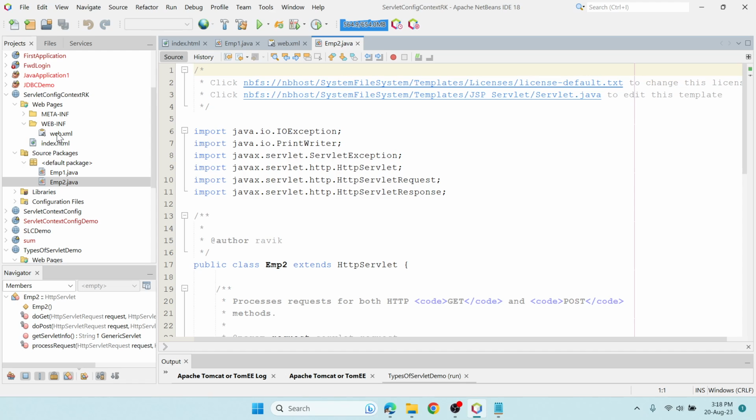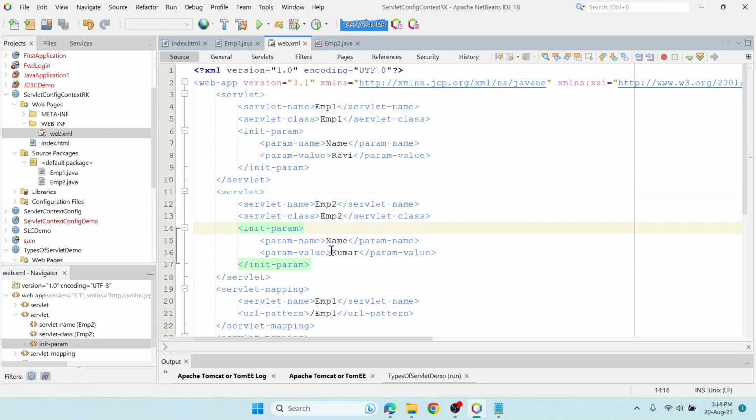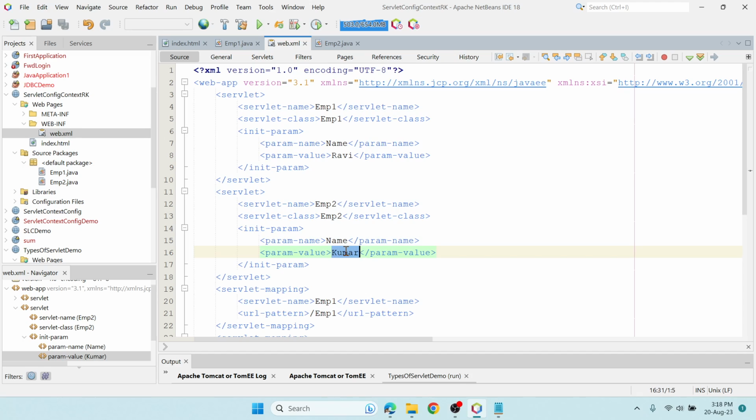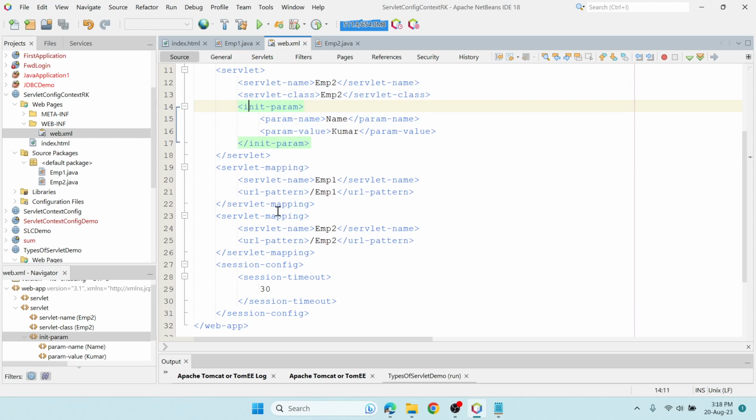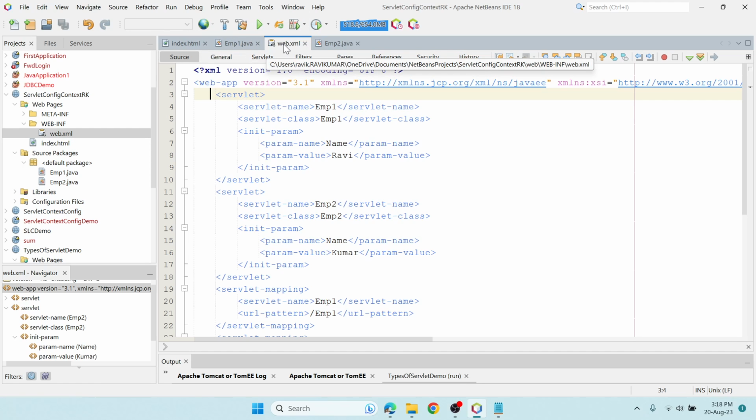The moment you say finish, and now you can check it out. This is servlet number 2, and this is the class and servlet name. And you can see that this is init parameter of servlet 2, and we have the same parameter name like this. And then the employee name is different. All right. Now we are done with 2 servlets. Now, what about the context information? Right now, we don't have any of the tag called context, right? So for that, either you can type this code, or what you can do is that you can go to this web.xml file, keep the web.xml file open, and you have to go to this general tab.